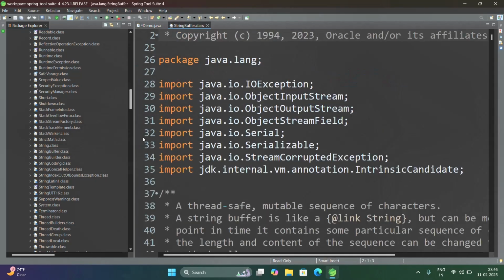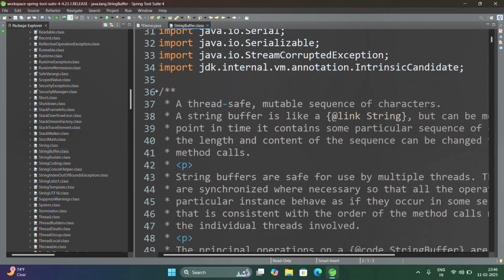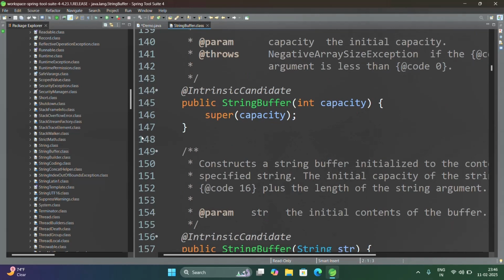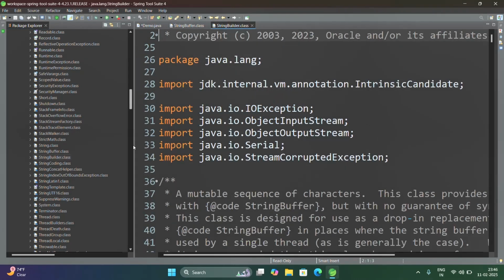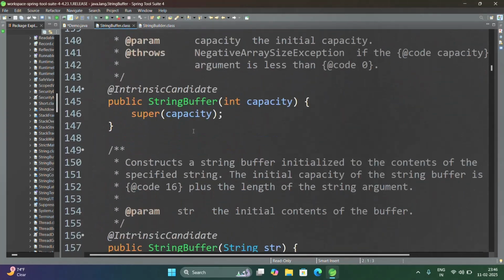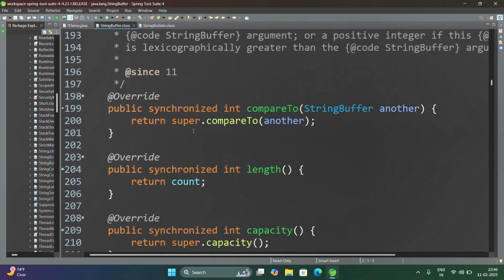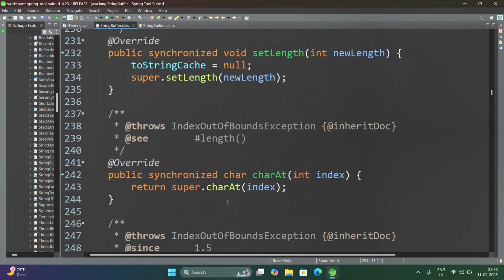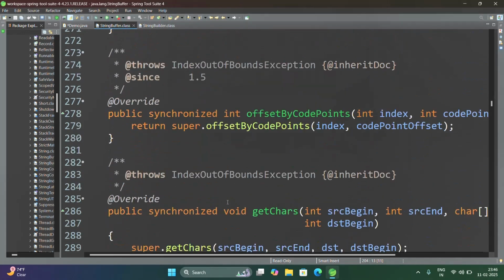Opening the StringBuffer class, you can see that all the methods are synchronized: the compareTo method is synchronized, the length method is also synchronized, all the methods are synchronized.